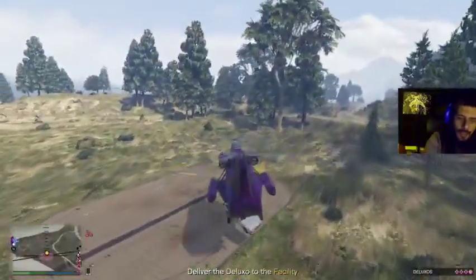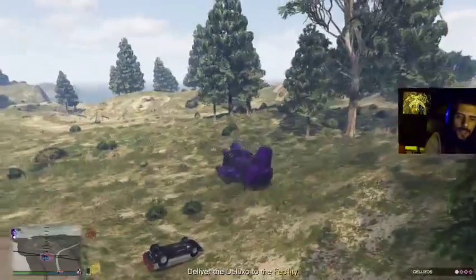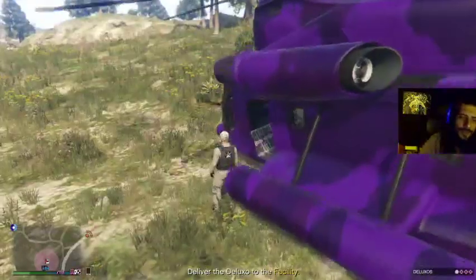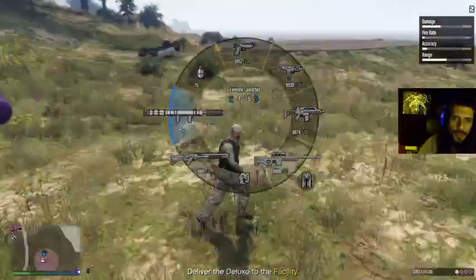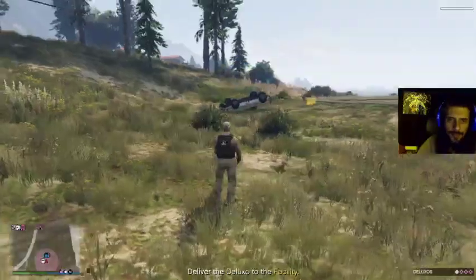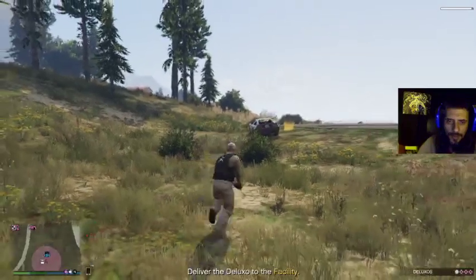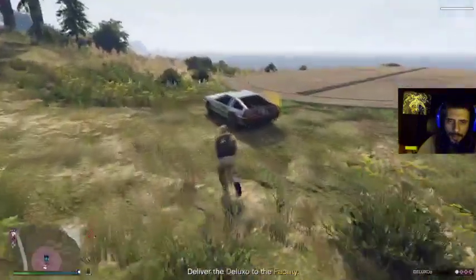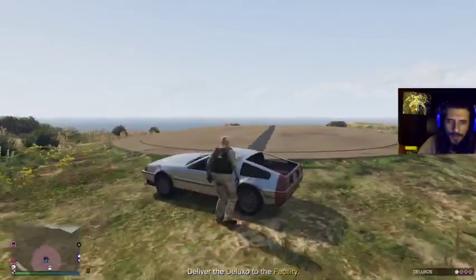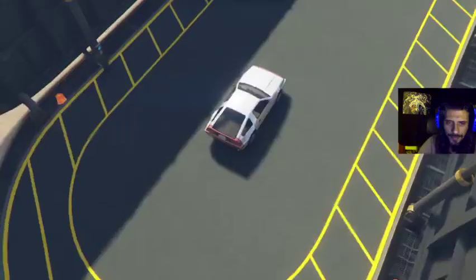Just put the car in the elevator, not really hard. Here you are. Okay, I missed the car, but I'm gonna fix it. Is it a little better? No. Yeah. Hey, the car is almost on the other part. Here we are. The Deluxos are delivered.